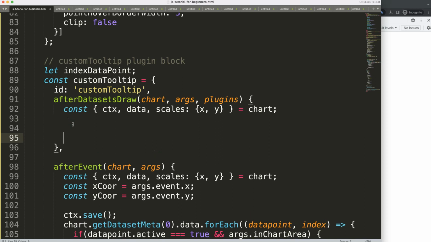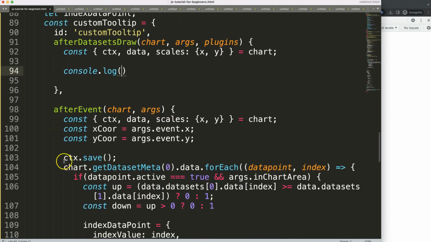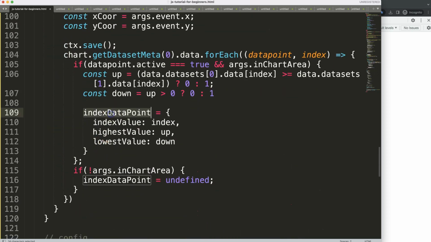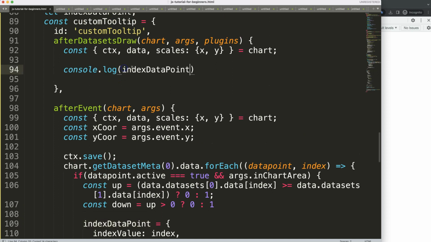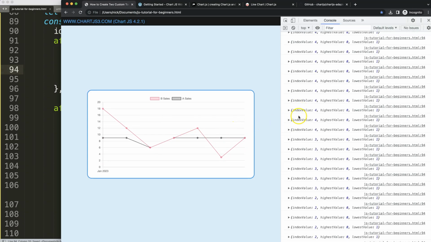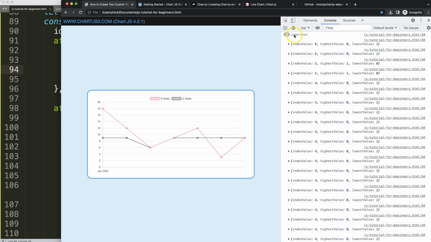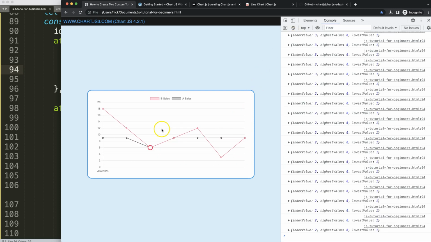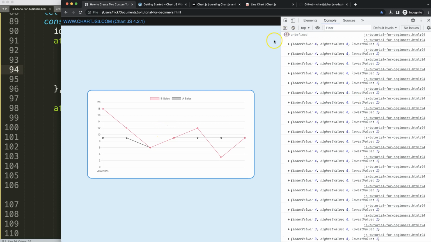But then what I want to do here is, let me show you, I'm going to do console log, and I'm going to say here the index data. So we assume that this value should be working and showing. If I refresh, you can see here what is happening, but you see at the very top we get an undefined. The reason why we get an undefined is just because at the very first second you have the animation, as you can see here.